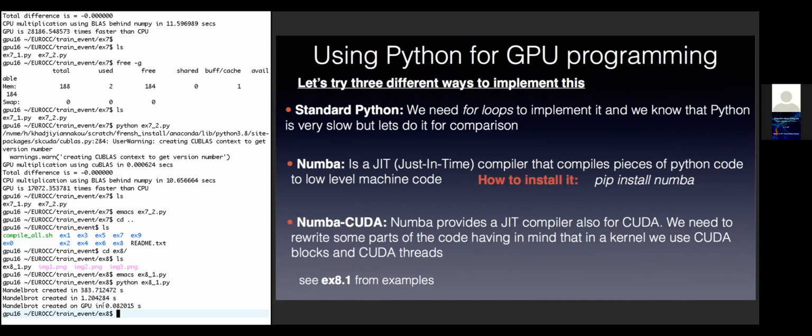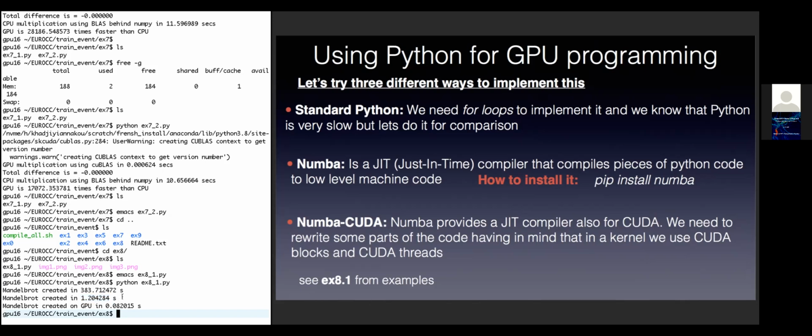Now, we go to the third case, which is what we put on the GPU with just those simple modifications that I discussed. And you can see, compared to the CPU code, by the way, this CPU code is not just one core. It will use all the cores available on the node, because I have put this prange, as we remember, that we will use OpenMP behind the scenes. But even with that, you can see that we have a bit more than an order of magnitude improvement when we use the GPU.